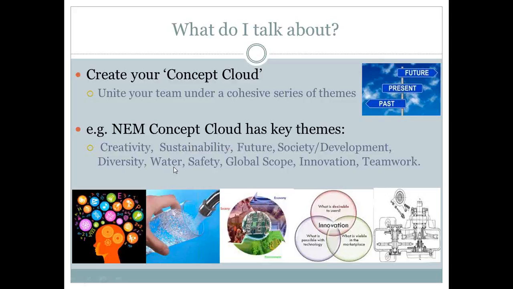Water, again, something very easy to relate to, a very popular, very important theme, obviously. 1 billion people in the world don't have access to clean water, and how can engineering and technology contribute to that? A solution to that particular problem is very complex, but it's very possible to come up with some solutions to make that human problem better. Safety, I think that's something we all take very seriously, whether it's something in the workplace itself or whether it's something that's going on when people are using your product. Do you have a story about that and why that's important, and the ways that engineering and technology and safety all work together?